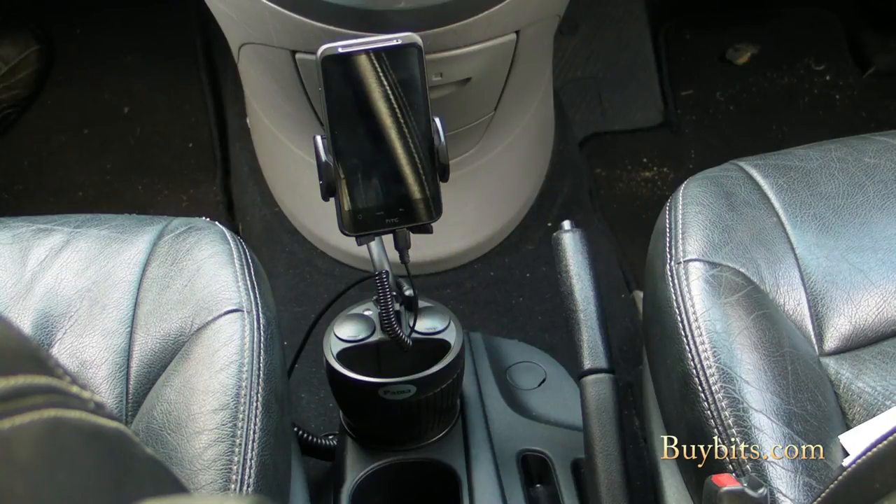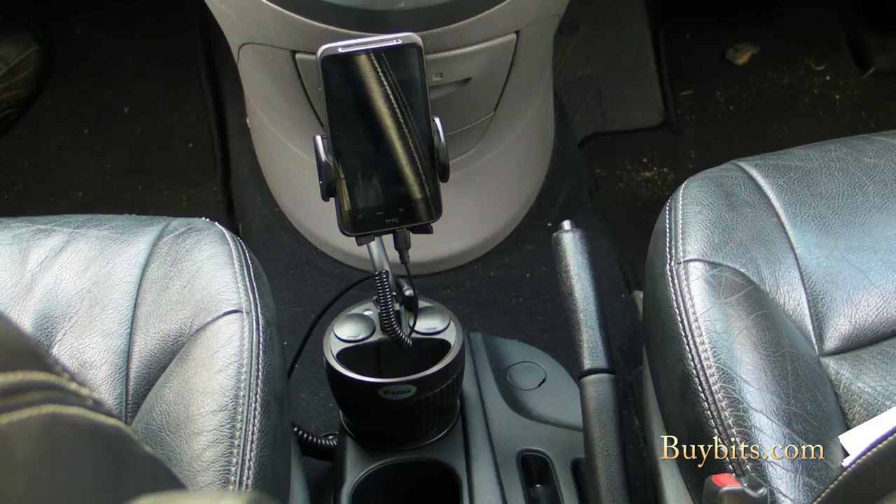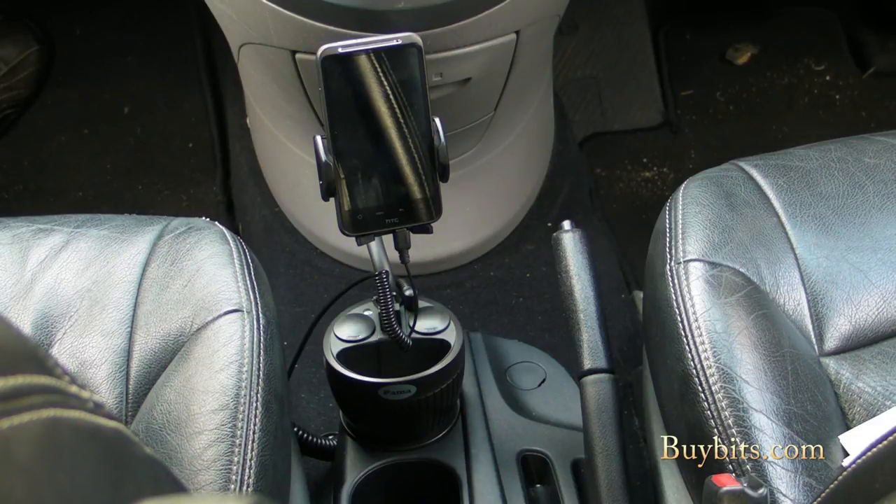So that's the features of this fabulous little device. That's a cracking little product, and unlike a lot of these multi-functional things which can get a little bit cumbersome and ugly, this is really sleek and really nicely designed — it looks really good in the car. You can take it out, of course, nice and easily — just unscrew it, do the opposite to how we screwed it in earlier on. And we can do bespoke cradles as well. If you go to Bybits.com, you will find packages there for some phones that we do bespoke cradles for. But the universal cradle is the one that comes as standard. So get yourself to www.bybits.com and get yourself a cup holder mount with added power.